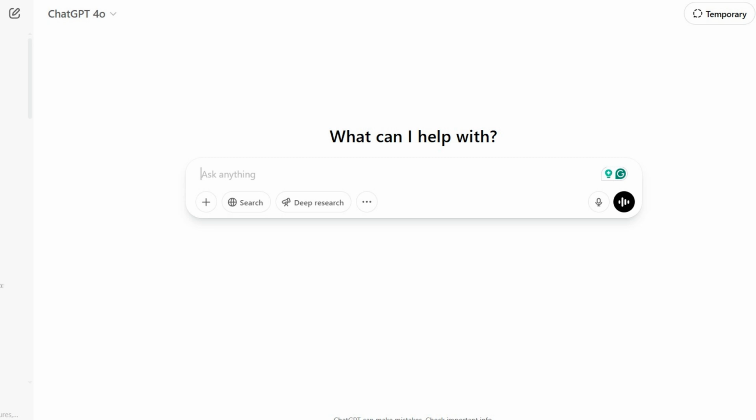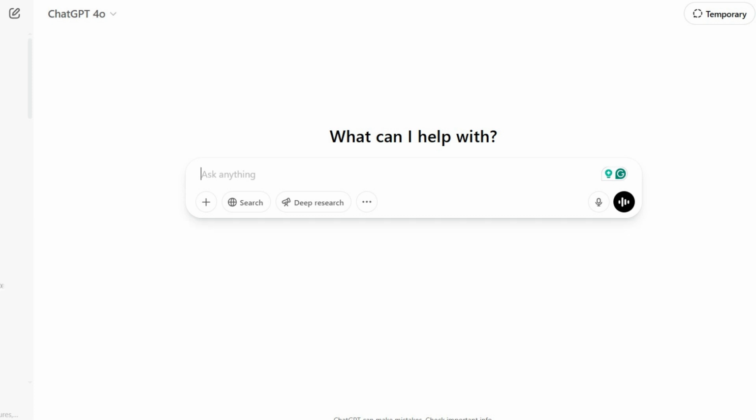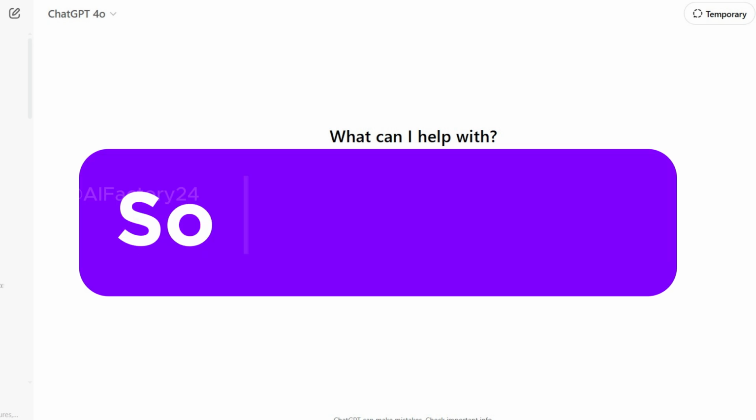If you don't have the paid version of ChatGPT, don't worry. Later in this video, I'll introduce a free AI image generator combined with a free AI video creation tool to help you create animations effortlessly. Even paid users might encounter limits or errors during the generation process, and may ultimately need to rely on this free AI image generator. So hold tight.